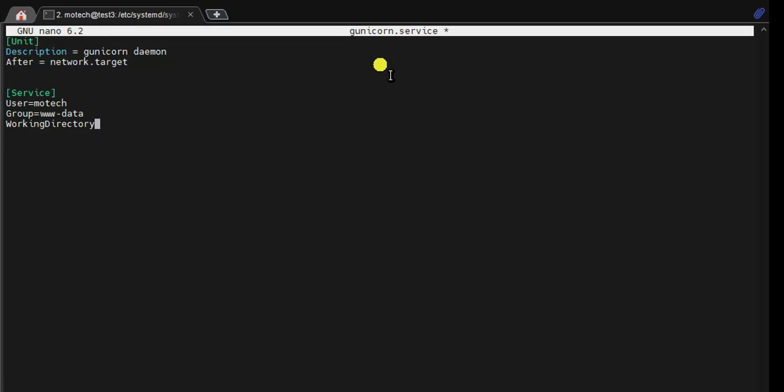Working directory is the directory of your project. Perfect. Here we specify the path of Gunicorn installed in our virtual environment.